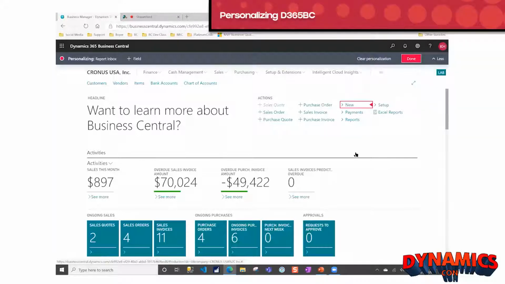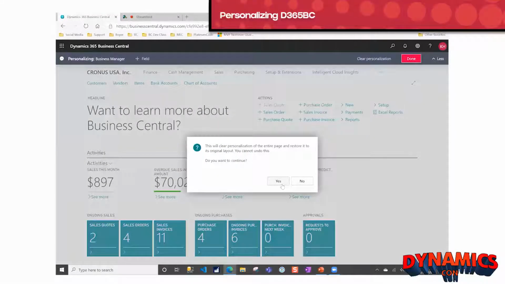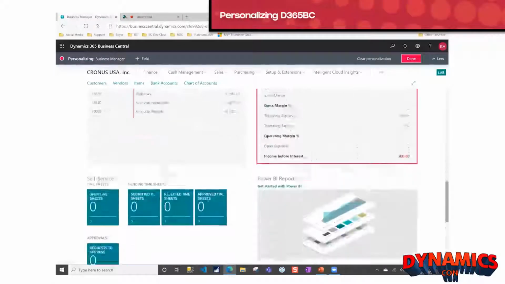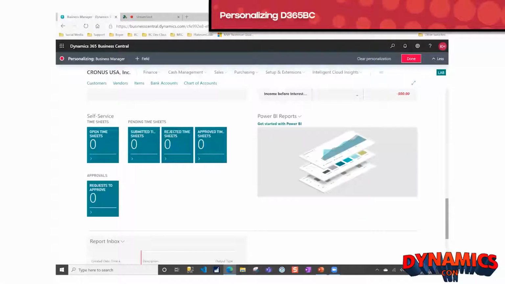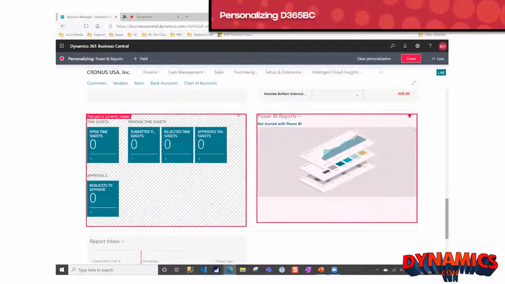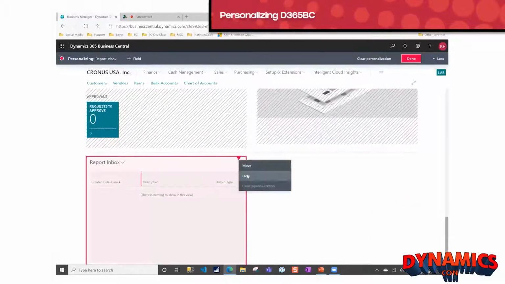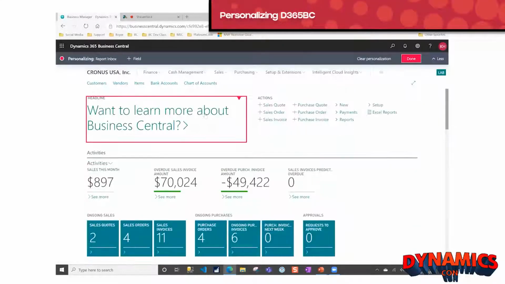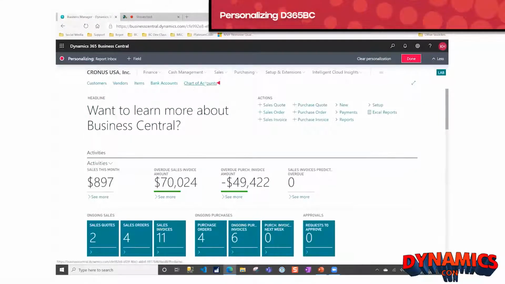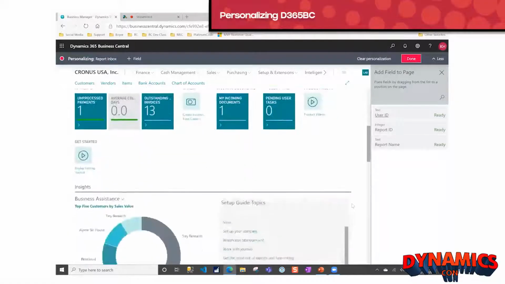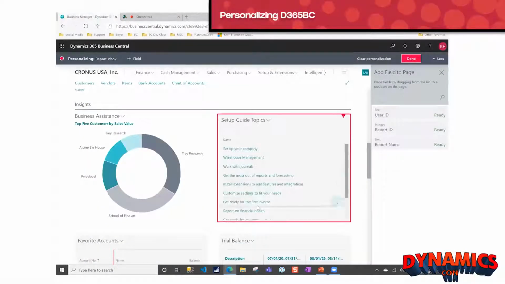If I go ahead and click All, you're going to see that everything comes back the way it was before I hit it. And I can scroll down and I can see it, self-service, Power BI reports, they're there as well. So I'm just going to go ahead and hide these, and I'll show you how to add things back to the system as well without having to clear it, because I would really hate for you to go through and modify a ton of stuff and then need one thing back and have to clear everything and do it all over again. So if that happens for you, go ahead and click Add Field, and now you can actually see things here that you can add back to the screen.